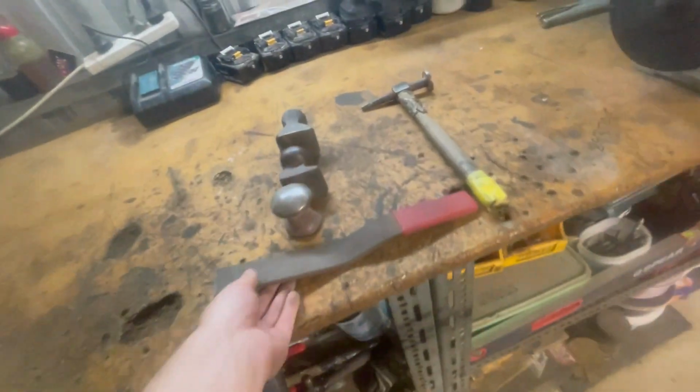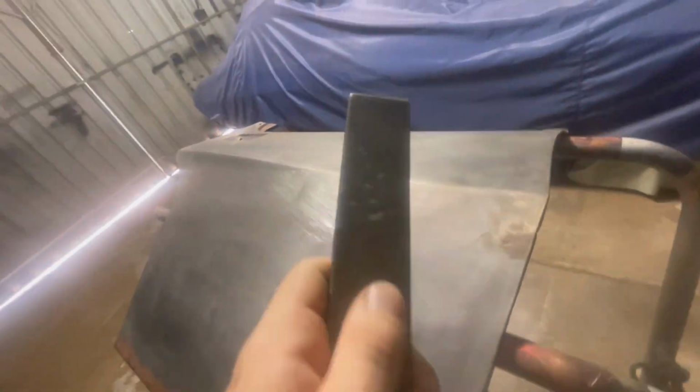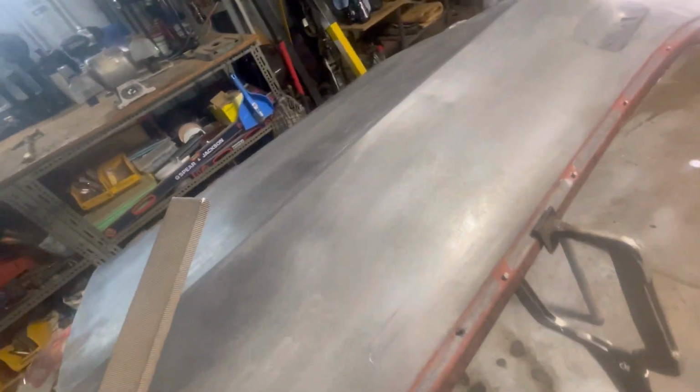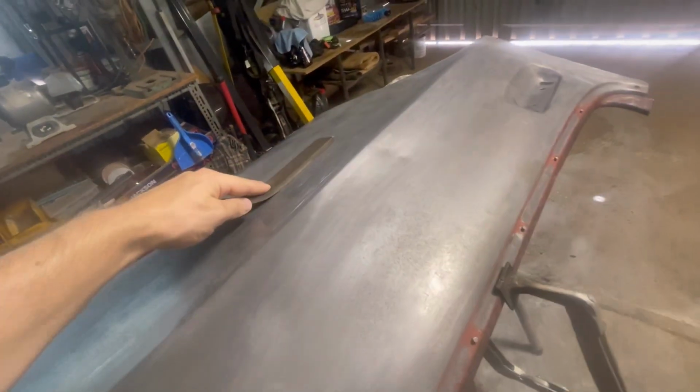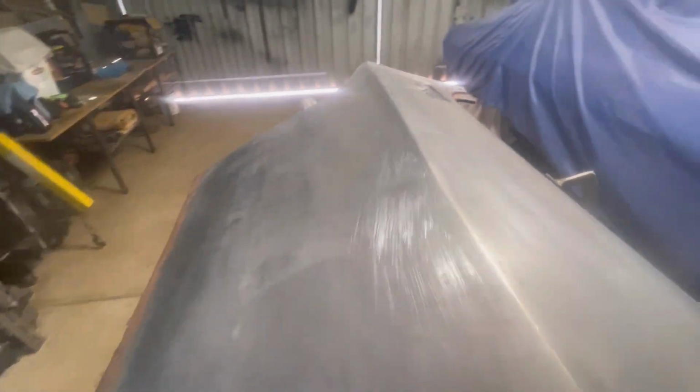I'll just use this. Some people call them a flipper, some people call them a slapper. Either way, they are a file at the end of the day, so you have to be a little bit careful not to file too much. But that's just what I've used to go over that with. Anyway, I'll show you guys how I get that dent up.